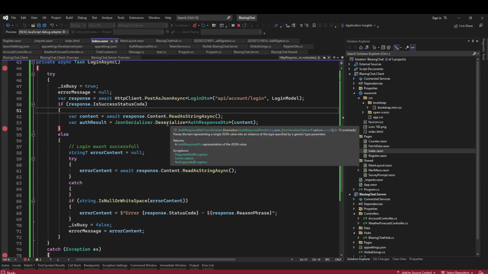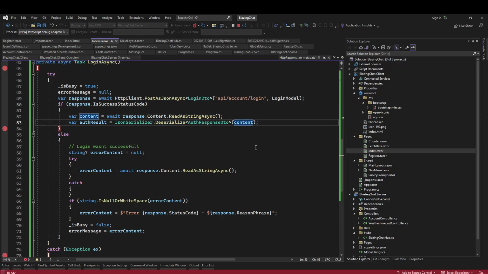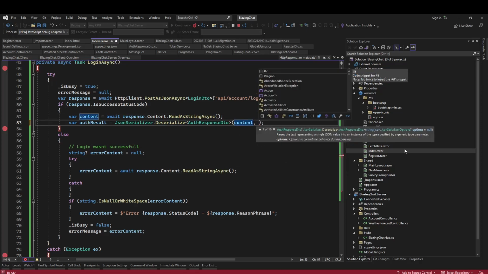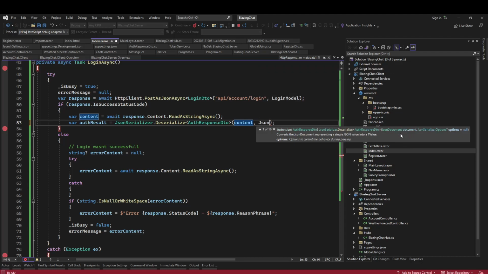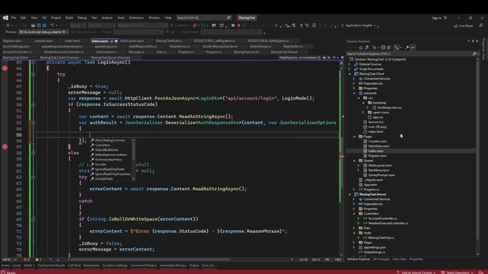Okay, so first thing, let's add the camel case conversion. So JSON serializer options, new JSON serializer options, and it must be having property naming policy or something related to property name case insensitivity.